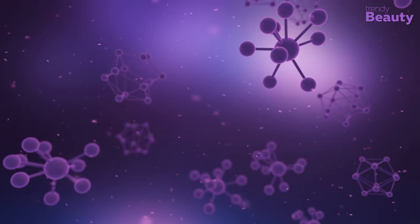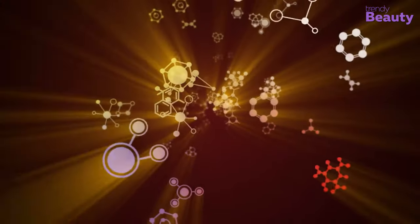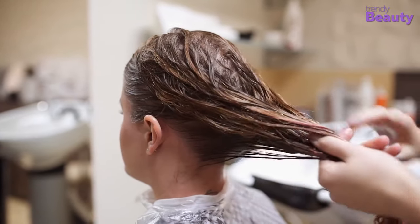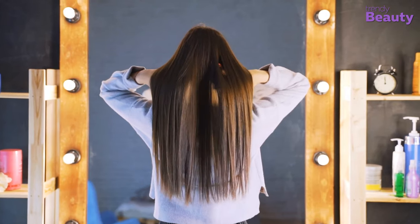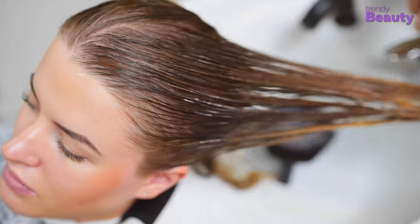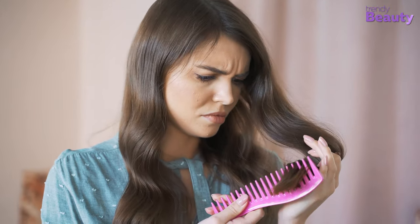Chemical treatments can also make your hair feel spongy or rubbery, which is not a good sign at all. Human hair is mostly made up of a protein called keratin. Keratin contains amino acids and cysteine, which work together to create disulfide bonds. These tiny bonds hold the hair protein together and give your hair its overall strength. However, a chemical treatment containing a pH level of 5.5 or greater can easily break these bonds and lead to broken strands.